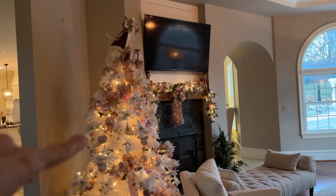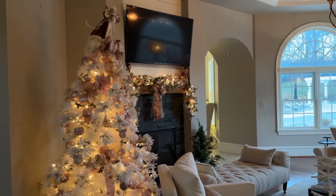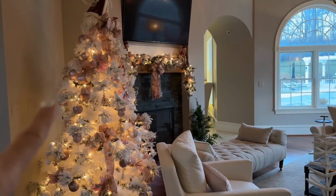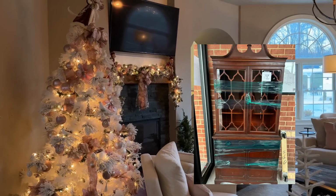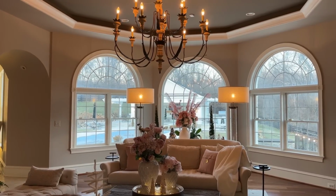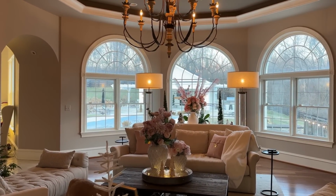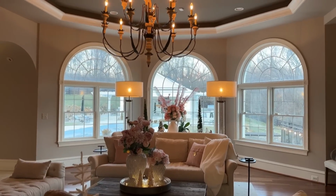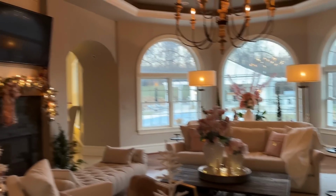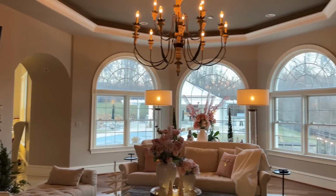I bought this cabinet at a thrift store, and I want to put it on this back wall. I want to paint it blue and gold, and then put it right up on this wall behind the tree. If it looks as good in my head as it is going to look in real life, I'll be super happy about it. I've painted furniture before and it's come out okay. Been very pleased with it. I painted all of our kitchen cabinets and I've painted lots of cabinets before. So I'm excited about that. I'll do that next week.